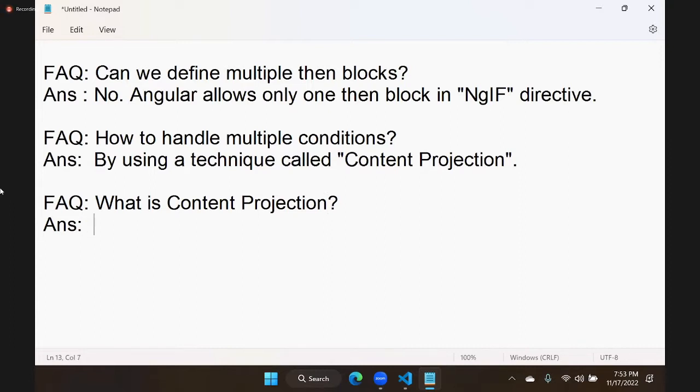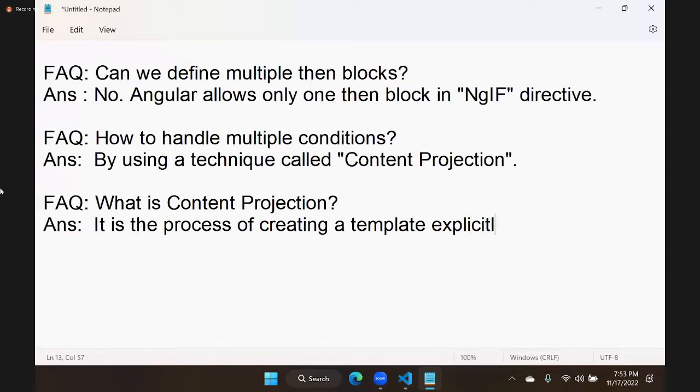Content projection is nothing but the process of creating a template explicitly and rendering it into the UI.